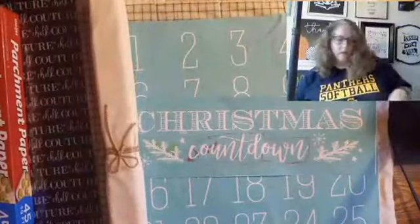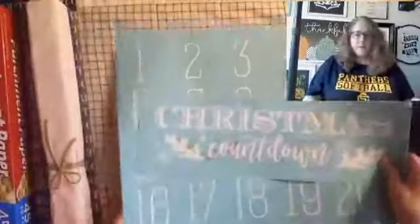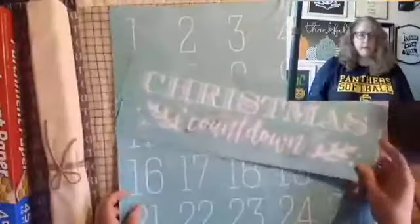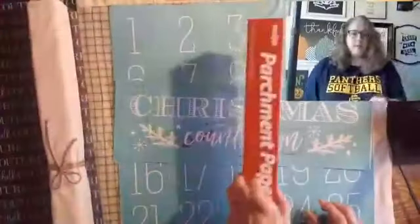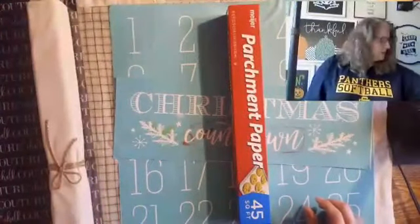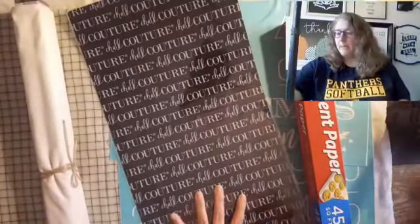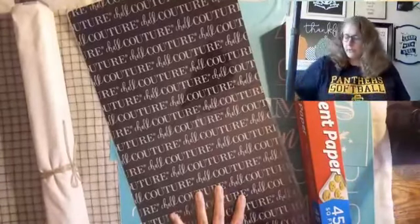So I've got my banner. I have a transfer that I'm doing on my banner. It's a Christmas countdown banner. It's like a calendar. I need parchment paper. I need my ink mat. I need an iron or a Cricut heat press, because when I'm done, I'm going to heat set my banner.